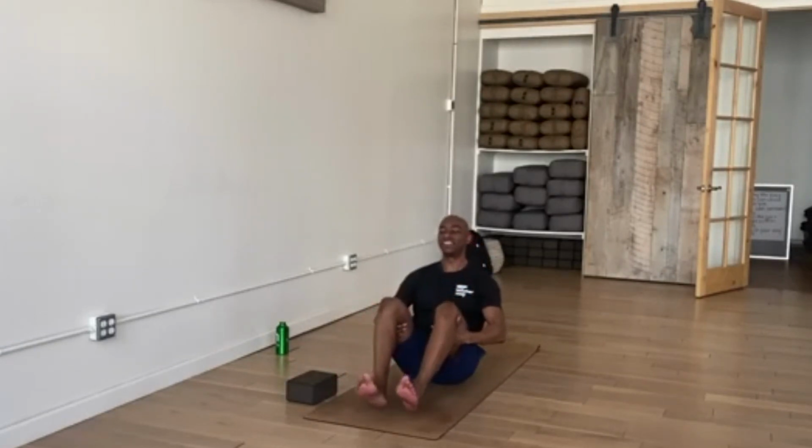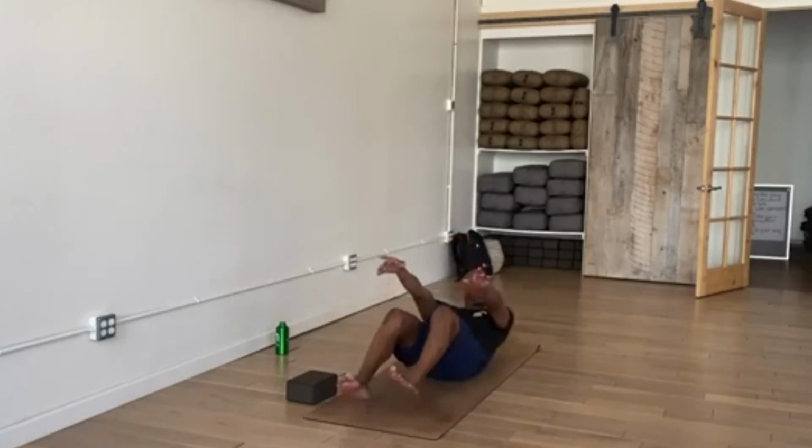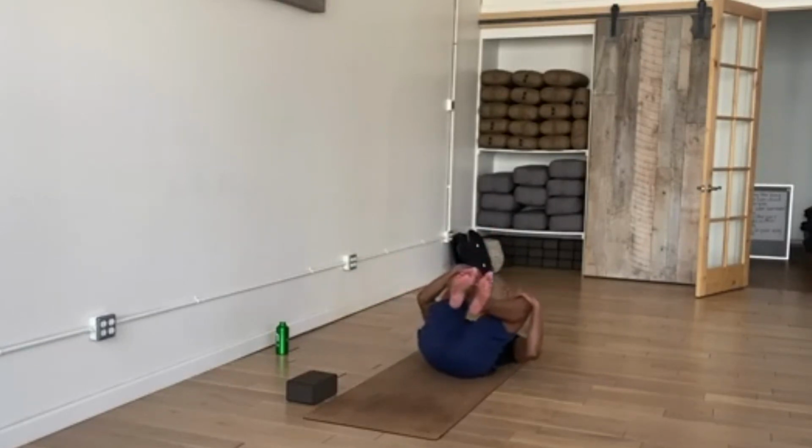Set the heels down. Round the back if you're able. Roll down onto back. Bring knees to chest. Yes, there's the breath. A good sigh right there. Add some motion.